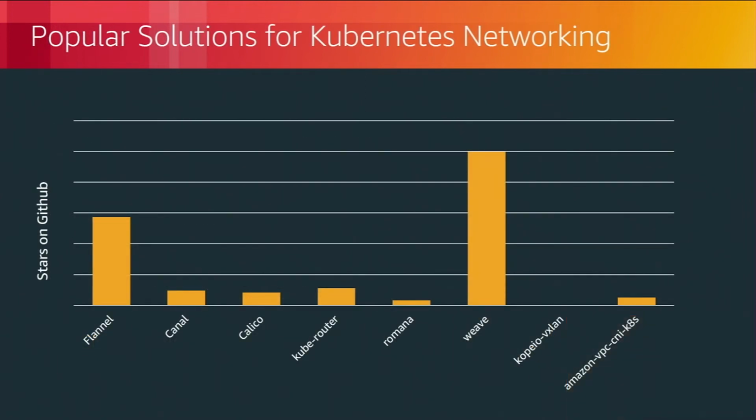Here's an example of some of the options that are available to you with regards to CNI plugins. Flannel is a very popular one. Weave also has a very popular plugin there. We've been developing our own, and I'll talk a little bit more about that shortly as well. Lots of options. How do you go about choosing those? Well, again, back to my original statement, understand your requirements. Each of these plugins requires a very specific environment to operate in. Some require a data store to store the configuration. Some require an overlay network. Some offer advanced capabilities like the ability to segment traffic between the applications that you're deploying within the cluster. So understand what you're looking for before you make those decisions.